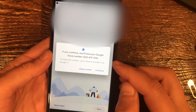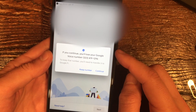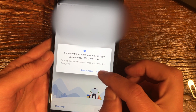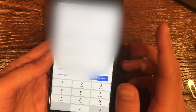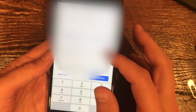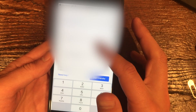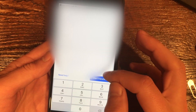I have an old Google Voice number tied to the Gmail account I'm using for Google Fi — it's just telling me I'm going to lose that. I don't really care about it. I had time before to enter my account number, security PIN, and password on the Google Fi website. If you haven't done that, you'll probably enter it in here.